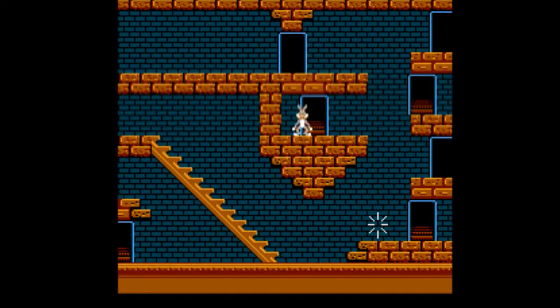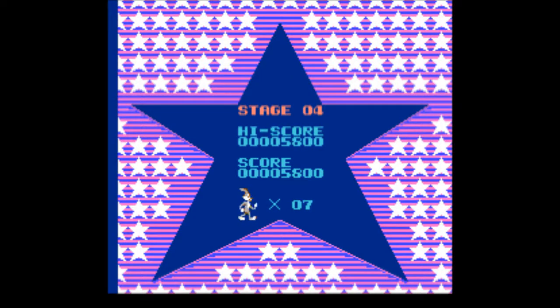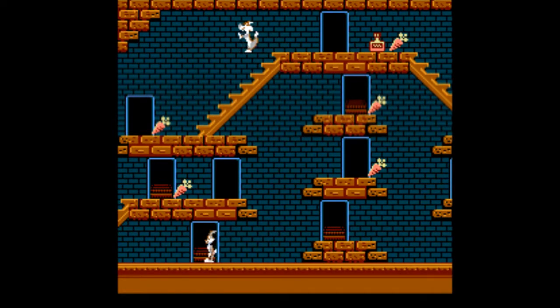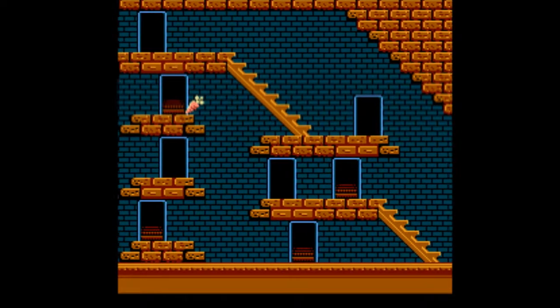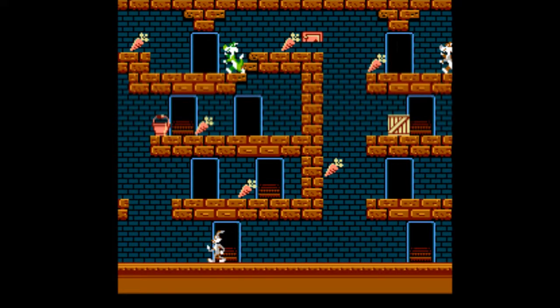That's level 3 done. I think you get a one-up each time you finish the stage. So this is the game. It just kind of goes on. Avoid enemies, kill them when you can, get all the carrots, beat the stage, repeat.